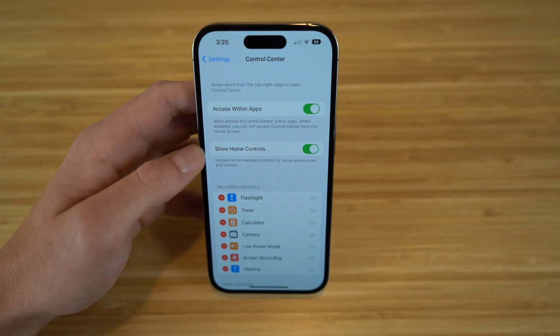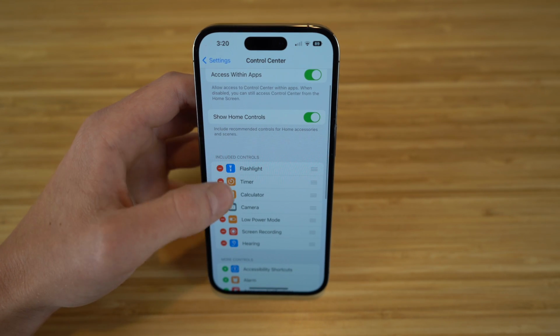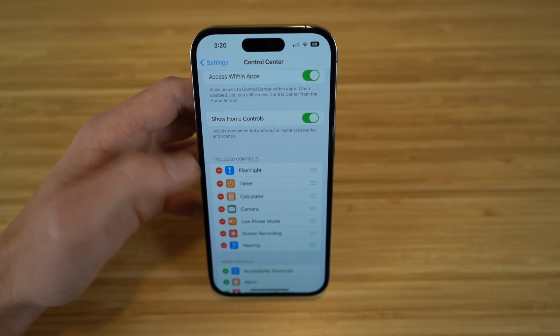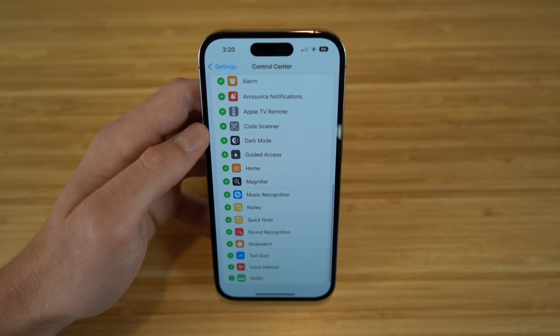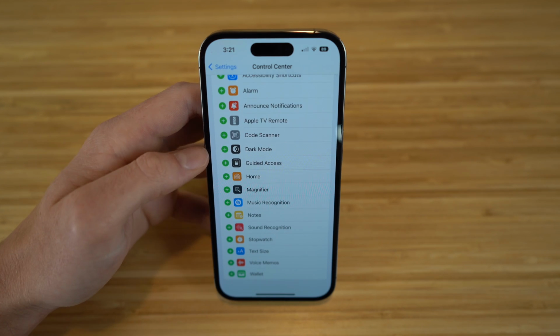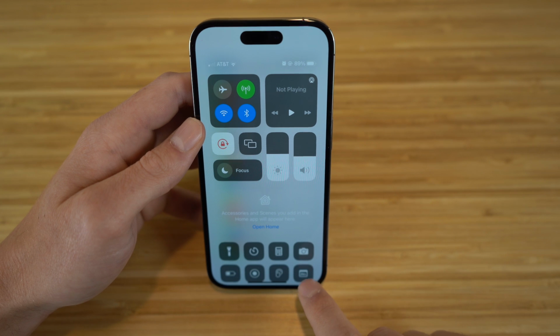Then also you can customize which apps you want to see in your control center. So as you can see, these are all the apps and icons I have in my control center at the moment that I already showed you, like my flashlight, timer, calculator, and so on. You can go down here and choose any of these controls you want to be shown in your control center. For example, I think quick note would be a good one to have. So whenever you go to your control center, and you want to jot down a quick note, you can actually just tap that icon right now.